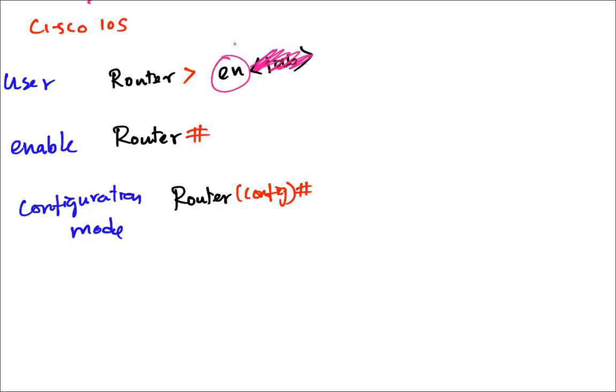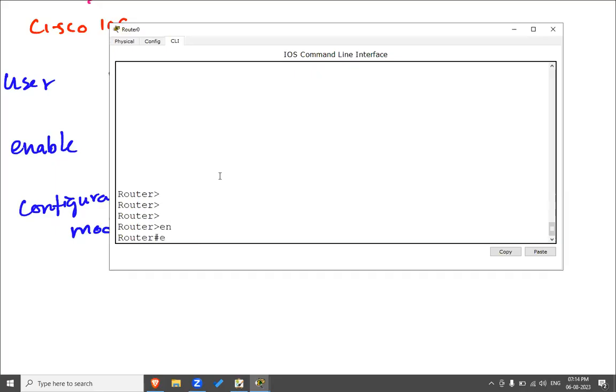You can just type EN alone, and that is sufficient for the router to understand that you are using the enable mode command, or that you are typing that enable command. Okay, so for the point, let me just show you one more time. Listen here. I'm typing EN alone and giving enter.